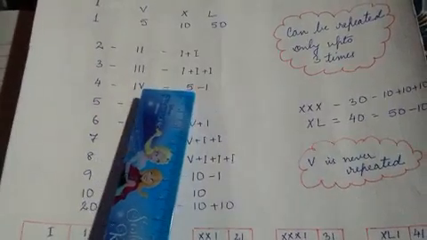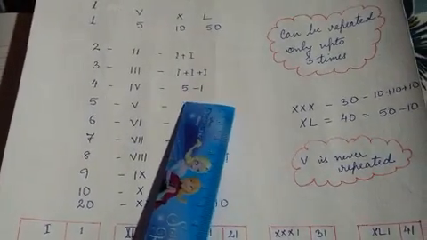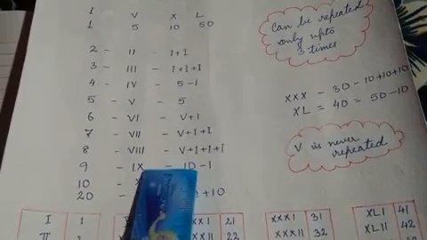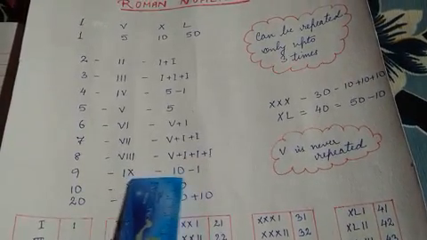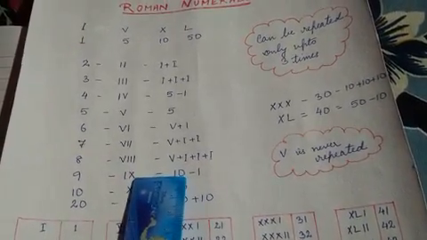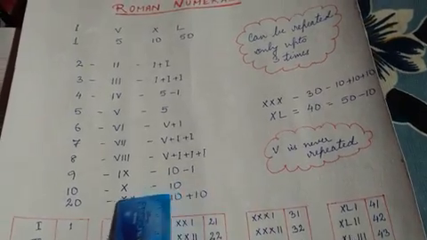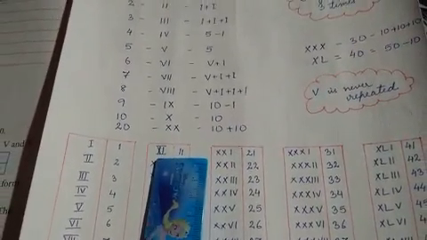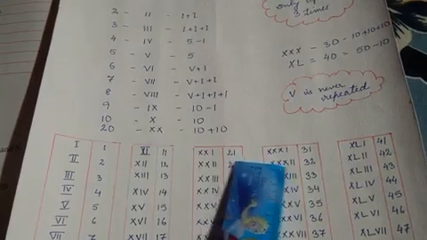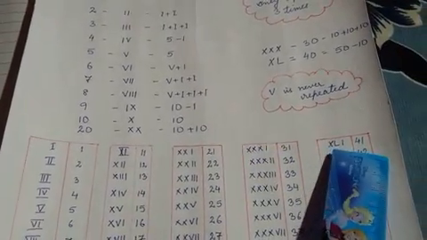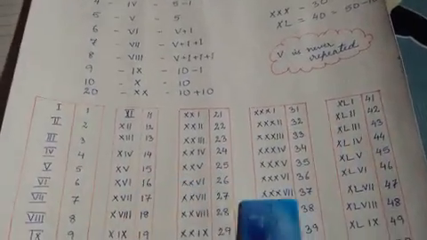When we write a smaller number before a bigger number, it means we are subtracting. 1 is smaller than 5, so we are subtracting. The same way 9 here: IX, that is 10 minus 1. 10 is big and 1 is small, so we are writing a smaller number before, and it becomes 9. So 10 minus 1. And then 11 is the same way as I showed you here: XI is 11. Then double XI is 21, triple XI is 31. And XL, that is 40, and 1, this becomes 41. So this is the way you are going to learn.